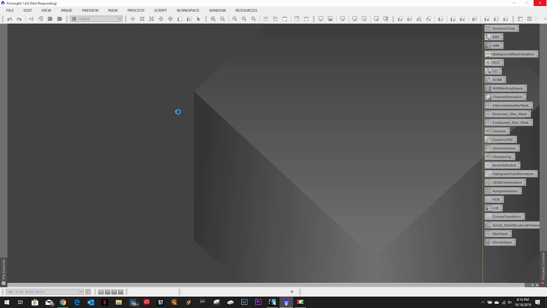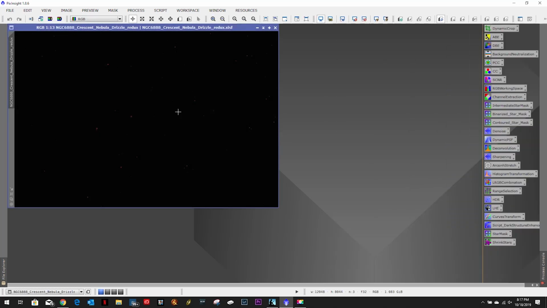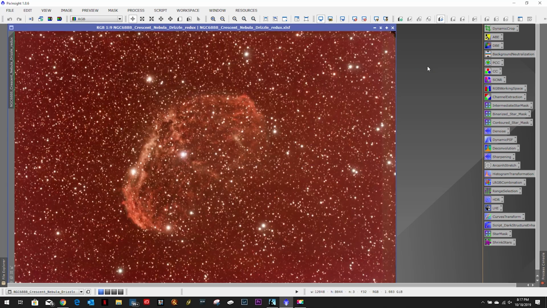See if I can draw out some better colors in the stars. So while this is opening up, alright, we have opened it up. So let's expand this out and do an auto stretch.